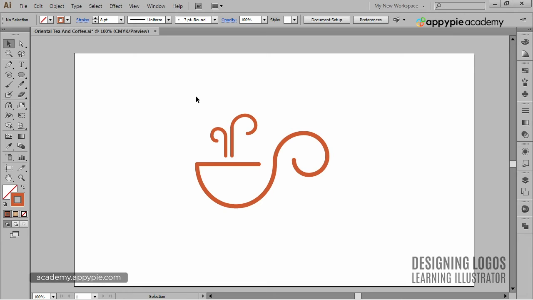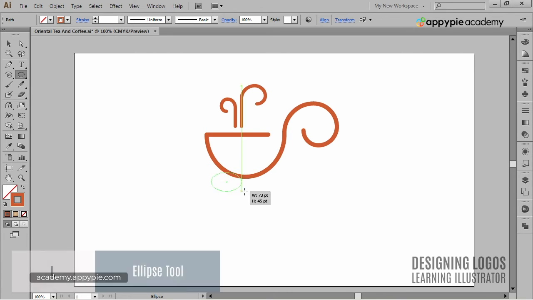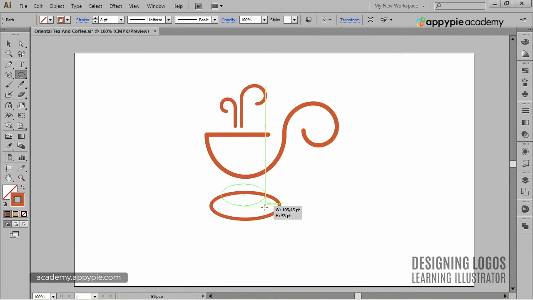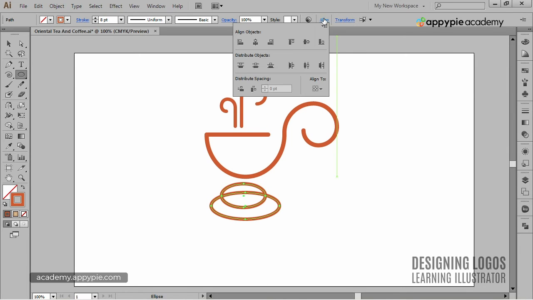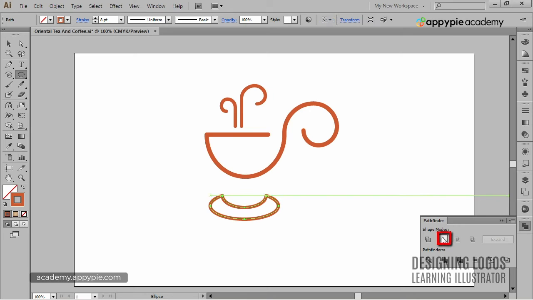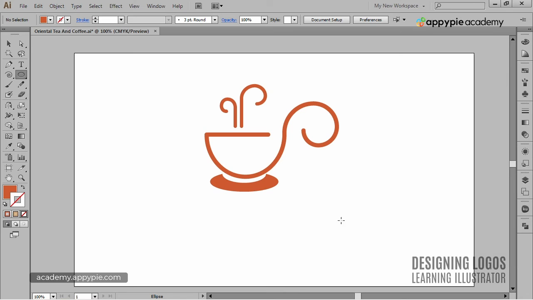Now, the last thing to create here is the saucer, or the plate that the pot is on. For that, I'm going to create a nice simple ellipse. And I'm going to create another one, but this one will be a bit smaller. I want to make sure that they are aligned properly, so I will align them to center. I'm going to go to the Pathfinder tool and choose Minus Front. Maybe I will reposition the plate a bit, just like so, and voila, we've got the pot ready.